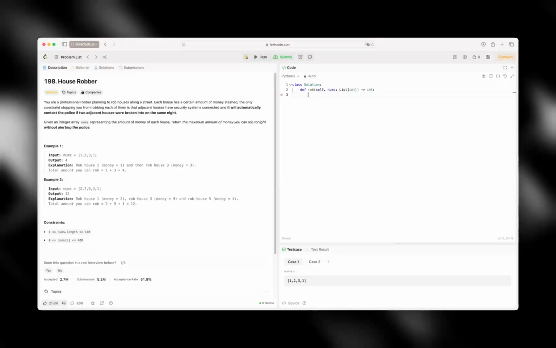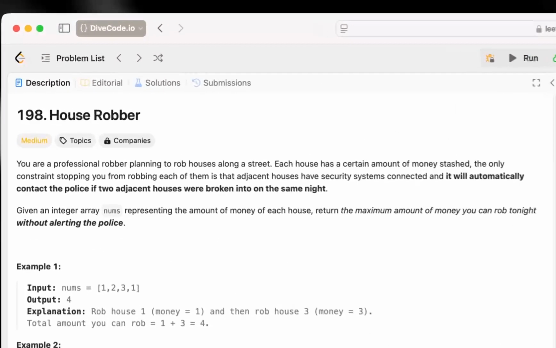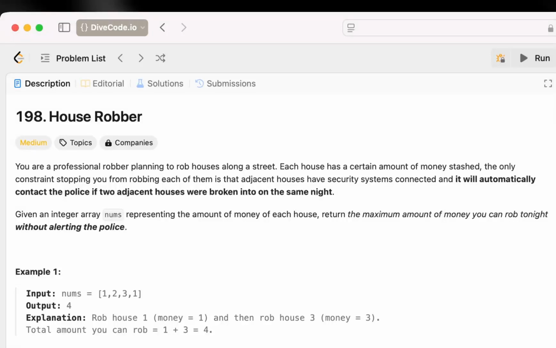Today we are tackling the LeetCode problem, House Robber. I'll walk you through how I'd solve this in a coding interview, from understanding the problem and devising a plan to coding, testing for errors and evaluating time and space complexity. I'll be solving in Python and I'll think out loud and ask clarifying questions just like in a real interview scenario. Let's get started.